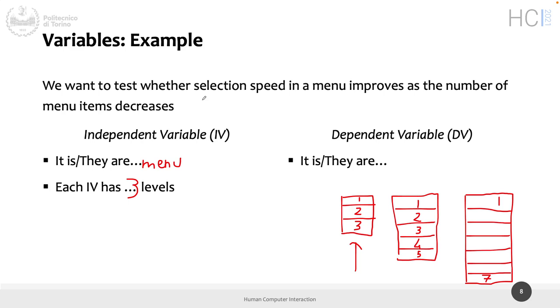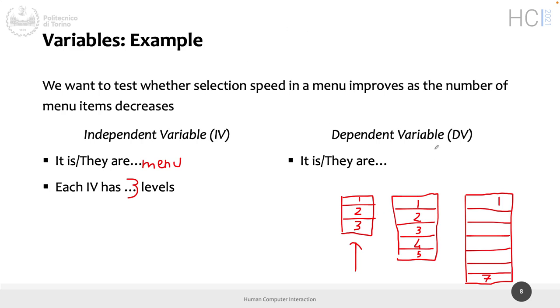Another totally different thing that we can experiment with is, I don't know, the length of the sentence in a menu item. So we say we want to test whether selection speed in a menu improves as the number of menu items decreases and the wording of each item is shorter. The words are shorter, so the length of words is shorter. And so we can combine more than one thing if we want. Or we can say we want to test whether selection speed in a menu improves as the number of letters in menu items is shorter. These are other hypotheses, other questions, other experiments, not this one. They are different. We need to do another controlled experiment if we want to test that hypothesis. So that's why it's narrow, because we are going to test one thing at a time, or a couple of things at a time, but only those, not everything else.